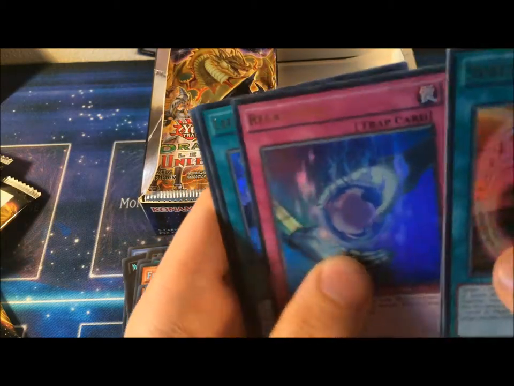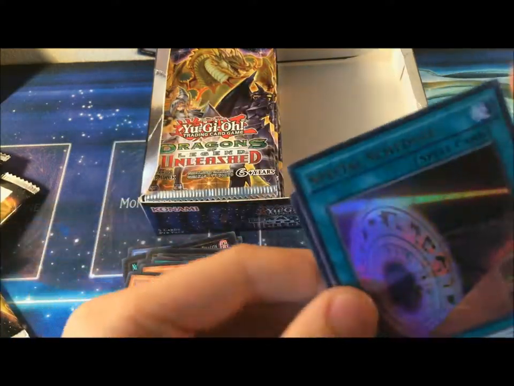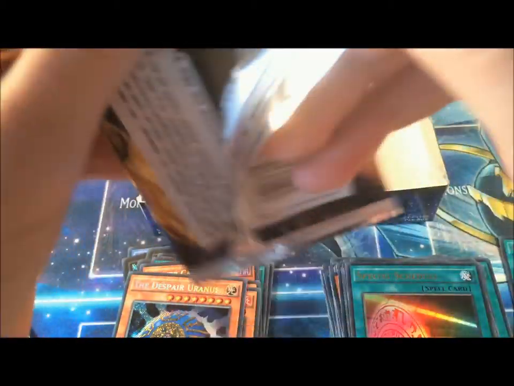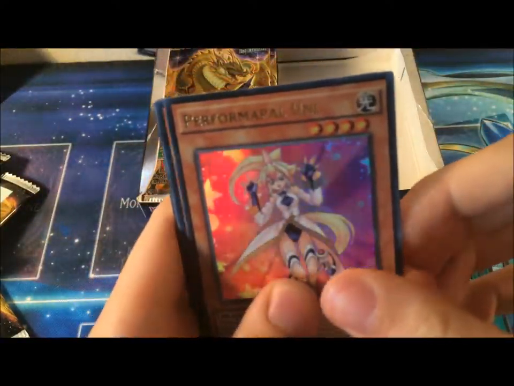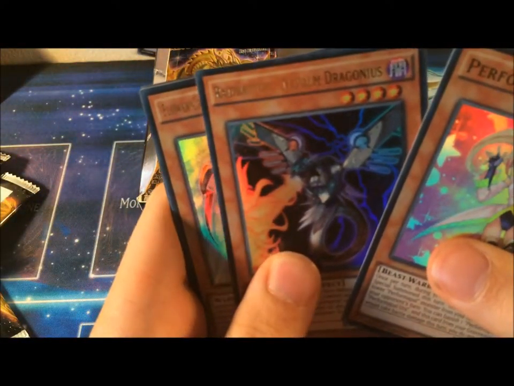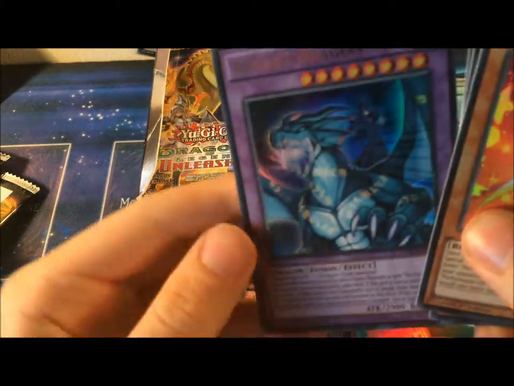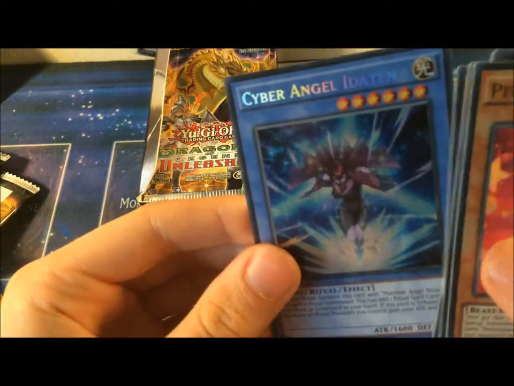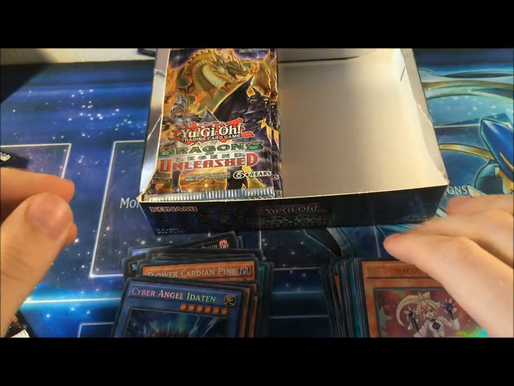Tyrant Burst Dragon, Relay Soul, Legend of Heart, and Despair Uranus. Got a despair for Uranus. Oh, can't giggle at that. Form Power Uni, Raid Raptor, Napalm, one of the Flower Guardians, Amulet Dragon, good for the Dark Magician deck, and Cyber Angel Idditon, that's the other level 6 ritual.